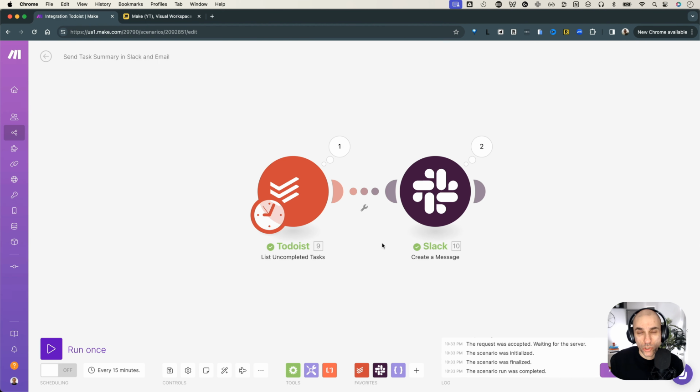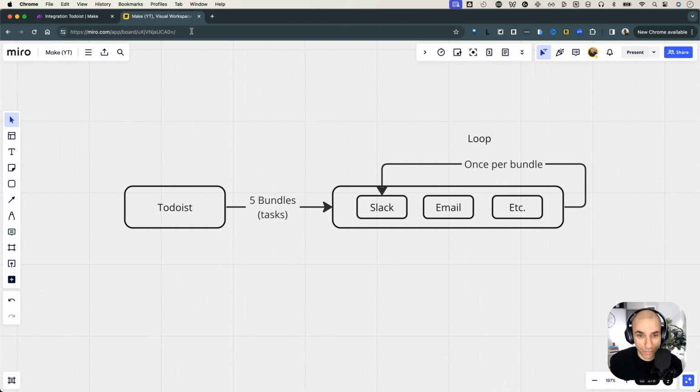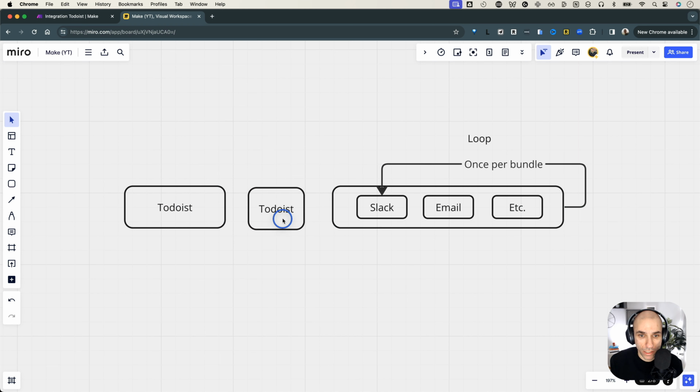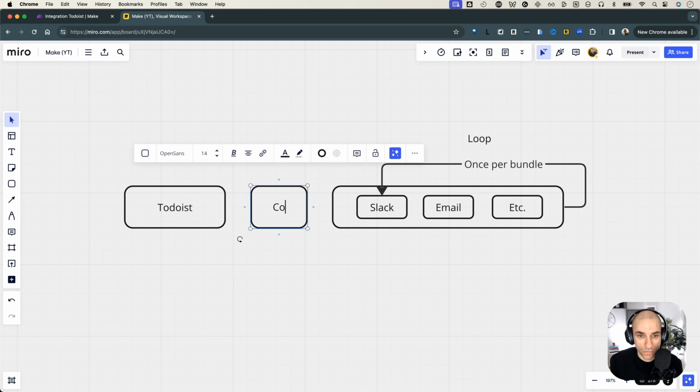Very good. So now that we understand the problem, let's talk about the solution. The solution is actually pretty simple. What we have to do is, before we get to this part, change this into a single bundle. So we have to add something here in the middle that will do some kind of magic and basically convert X bundles into 1.